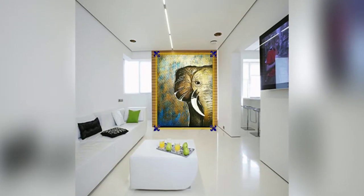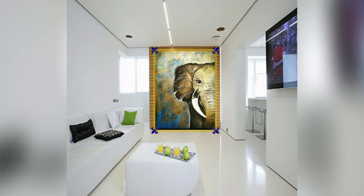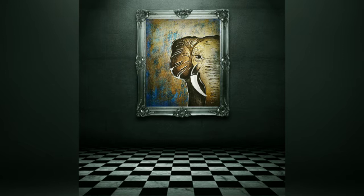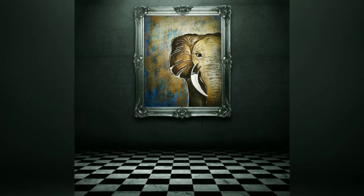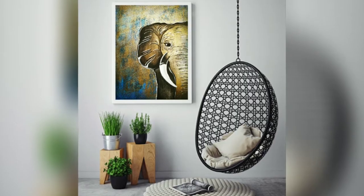Alright, so our painting is now complete. Doesn't it look stunning? I'm sure it will look stunning when you will make it too. So this kind of paintings are considered as one of the antique modern arts. So it is appropriate for any kind of walls.